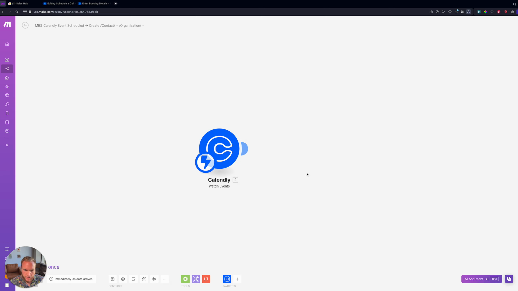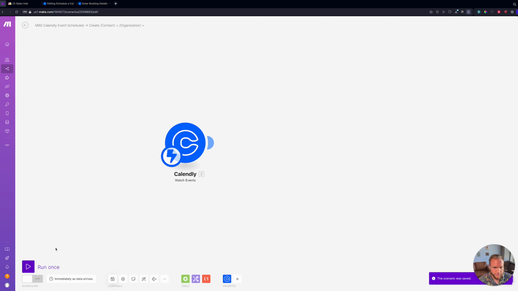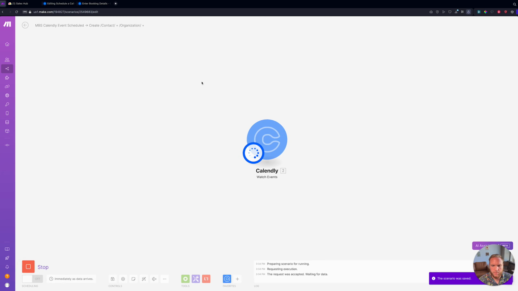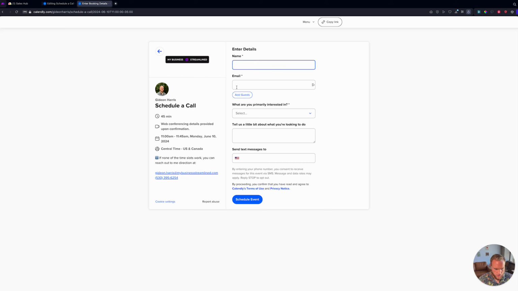Once we do that, we now have this all set up, and then we can go ahead and test it, hit save, run once, and this is going to be our trigger, so that when somebody schedules an event, it will automatically fill this out. So we're going to go ahead and do that. We're going to fill our name out, email address, and we're going to say we're interested in QuickBooks integration.